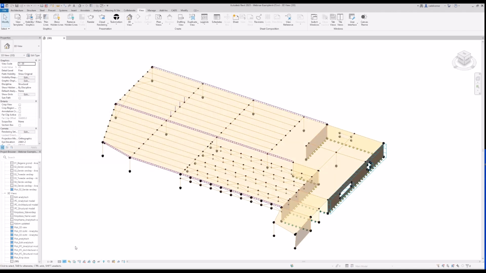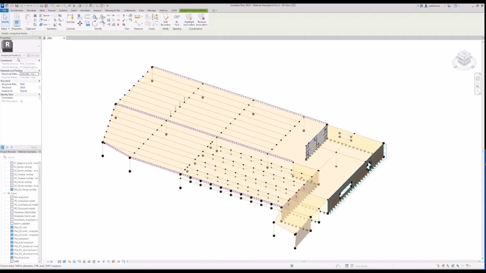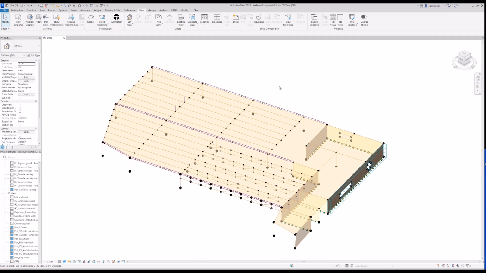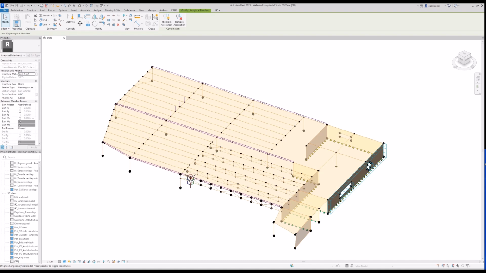Once the analytical model is visible, you will notice that this consists of analytical members, the 1D members like columns and beams, and analytical panels, our 2D members, walls and floors. Everything will be connected in the analytical nodes. In this analytical model, also some boundary conditions are defined, like the end releases of this vertical truss.